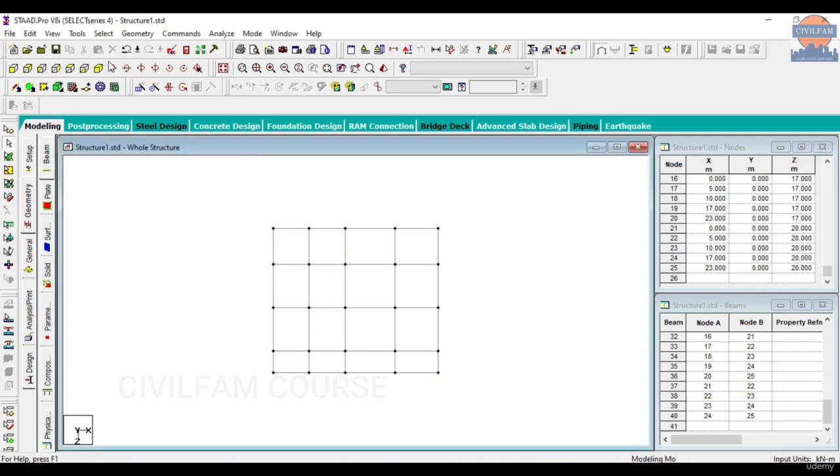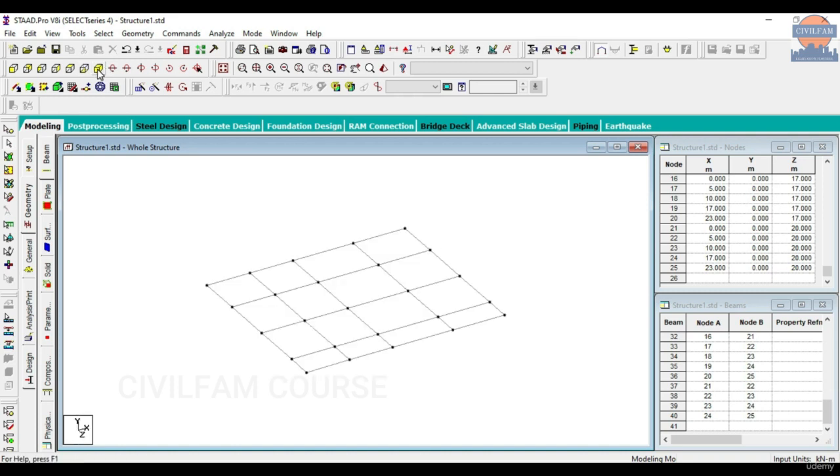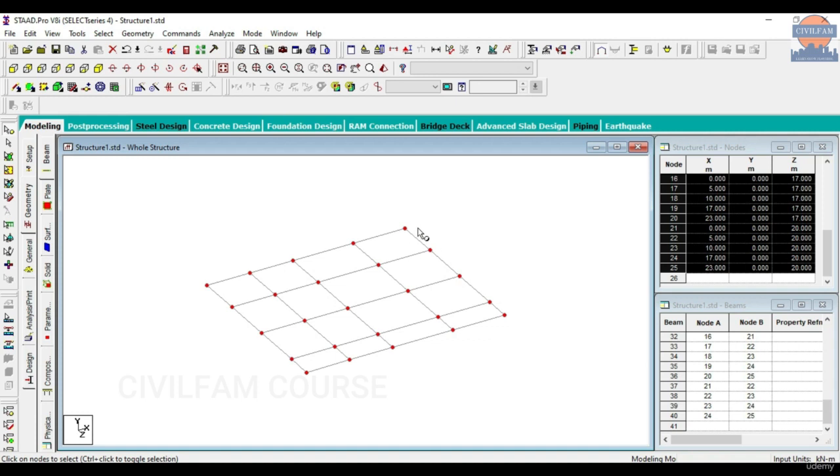All right. So once you have generated the grid, I'll click on the isometric view. Again, you can do Control A. First I want to get the foundation level. To get my foundation level, I'll go for my node option, because I just want the nodes, because I just want columns. Beams will not come in the foundation level. So I'll select this, all my nodes are selected.